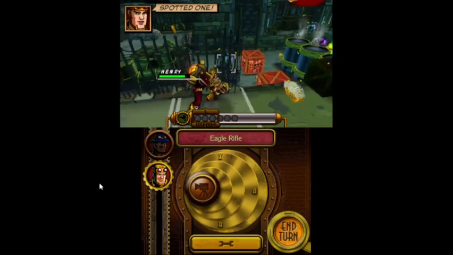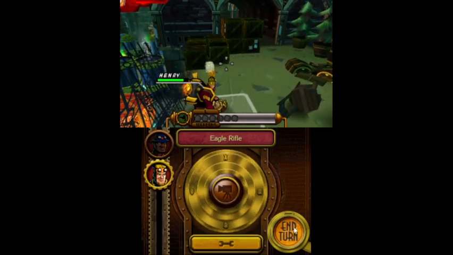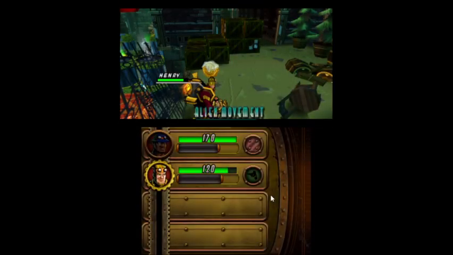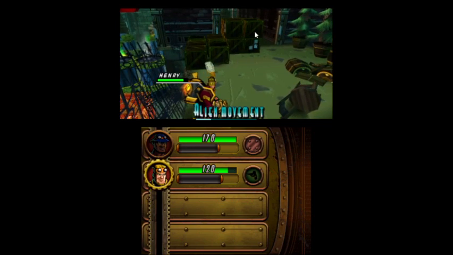Spotted one. Okay, almost there. Hopefully it doesn't despawn. Enemy's turn. And now we got ourselves a nice little vantage point where we don't have to worry about storming the gates, as it were.